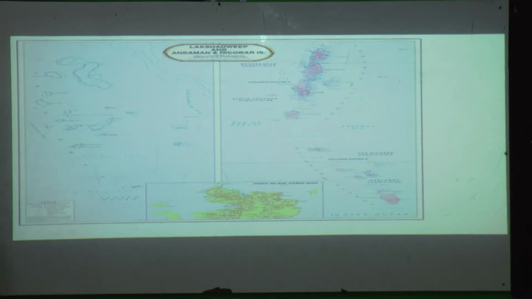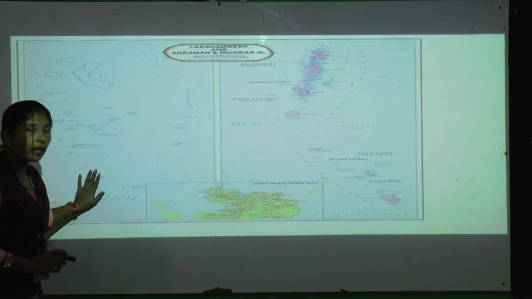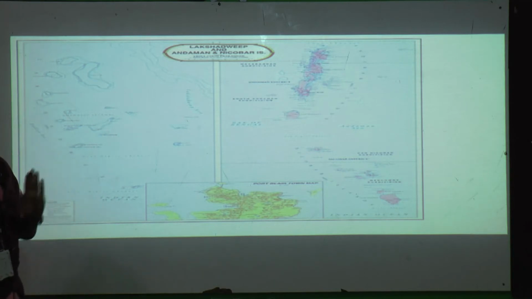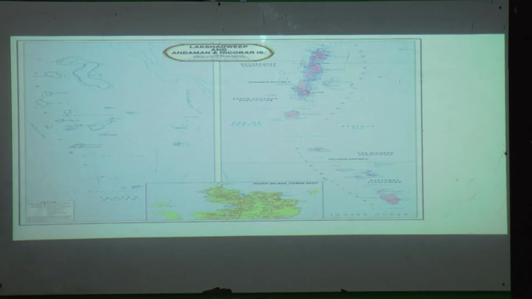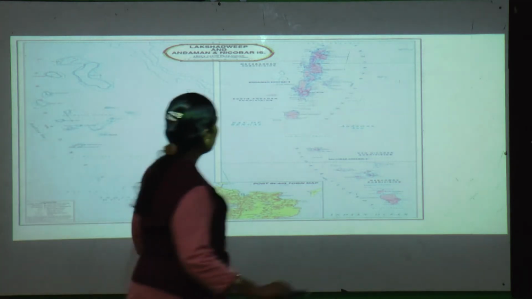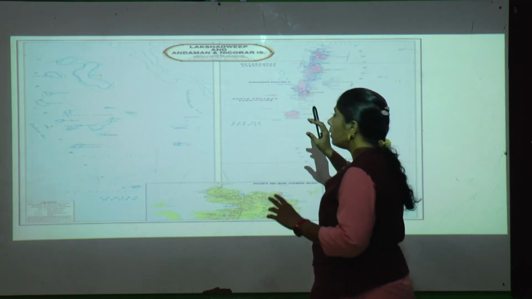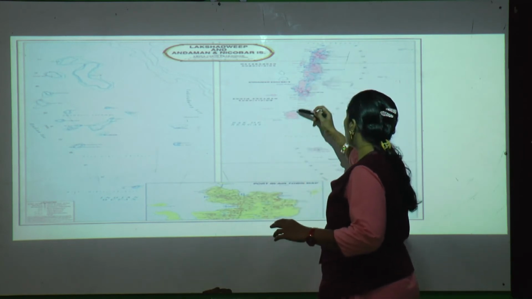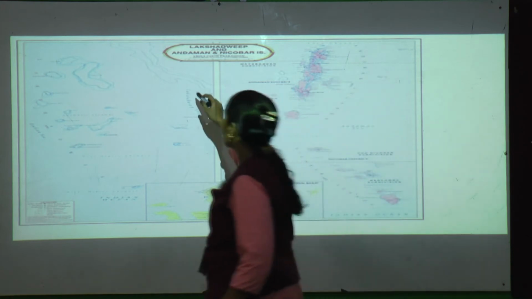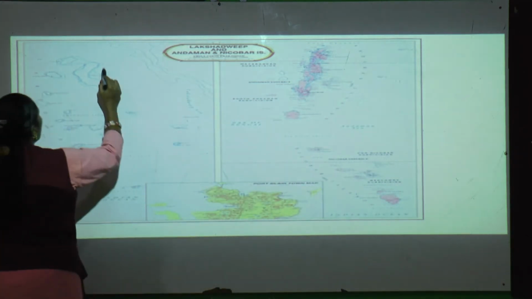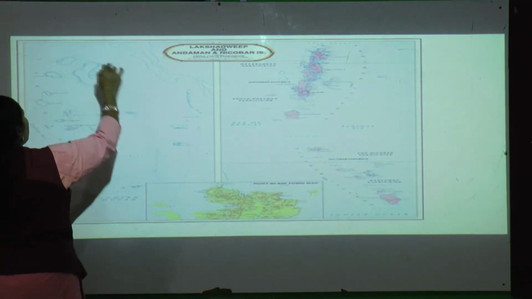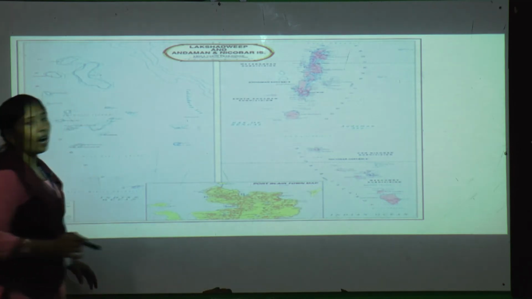Now this is a map I am going to show here. Where are the Lakshadweep Islands and where are the Andaman and Nicobar Islands? Okay, now can you see here? Correct. See, can you all see? When we zoom in, we can see this closely. Okay, these are all islands. Can you see here, water surrounds them on all sides. Okay, these are all the islands.